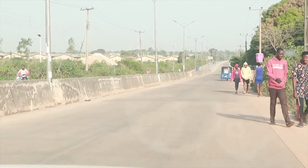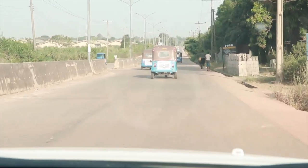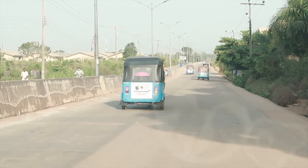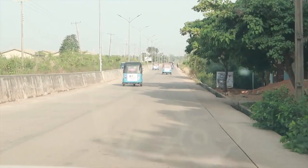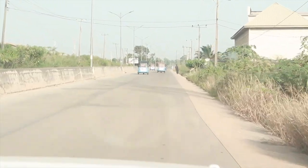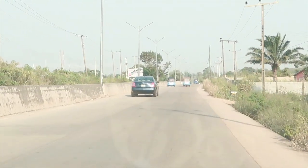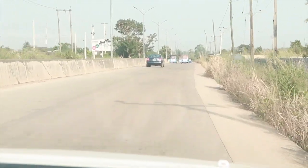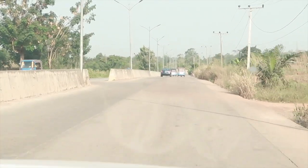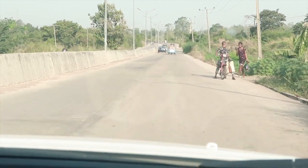Old Abakaliki Enugu Expressway to Perm site. First of all, I want to pass through Isheke. You can follow the main Enugu Express road, but here I want to show you the shorter way, or where students stay in Isheke. Students that are schooling at Perm site and those that are schooling at Isheke, where they stay. That was where I basically stayed when I was in school. All students whose campus is in Perm site, the main campus where we are going to right now, the majority of them stay in Isheke. So I want to pass through that area now to Perm site.